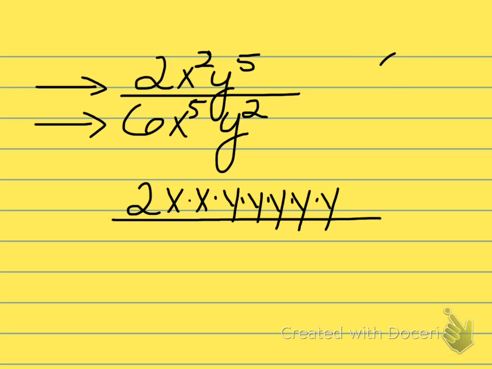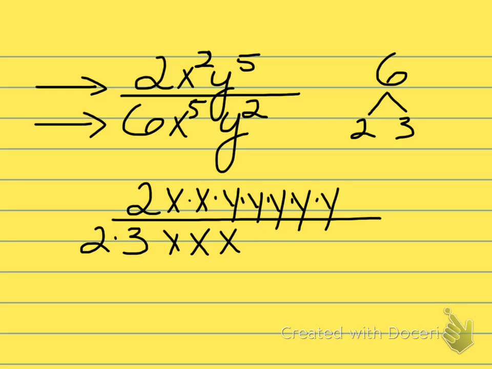Now, you do 6. How do you break 6 down? Remember the little factor trees, your prime factorization trees? How do you break 6 into factors that are prime? Hopefully not 6 and 1, because 6 isn't prime. You'd say 2 and 3, because both 2 and 3 are prime. So there's your prime factorization of 6. Can you break down x to the 5th? 5 x's. And y to the 2nd, two y's.